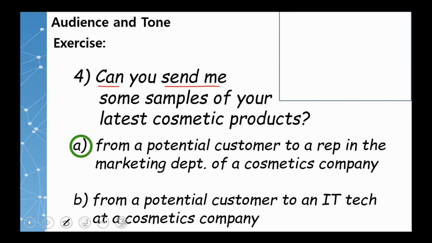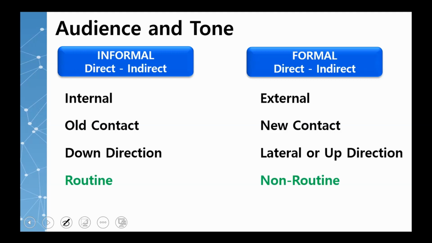What's going on here? Well, here I'm trying to illustrate to you the difference between routine requests and non-routine requests. Someone who works in the marketing department of a cosmetic company, it's their job to send samples. It's their job to answer requests from the general public. That's their job. It's what they do routinely. It is not the job of an IT technician to send samples. That's not their job. That would be a non-routine thing for that person to do.